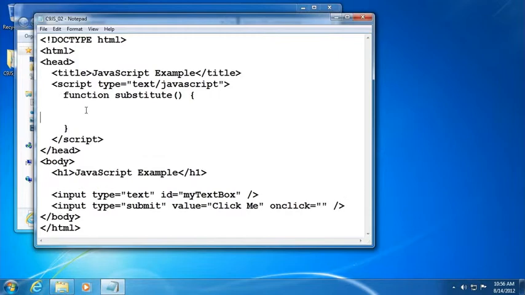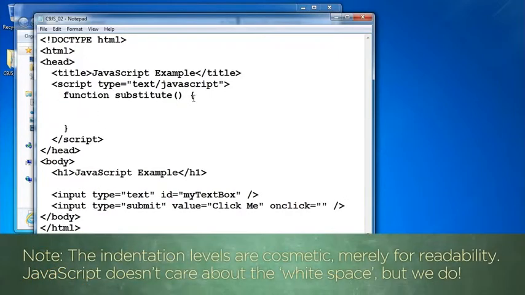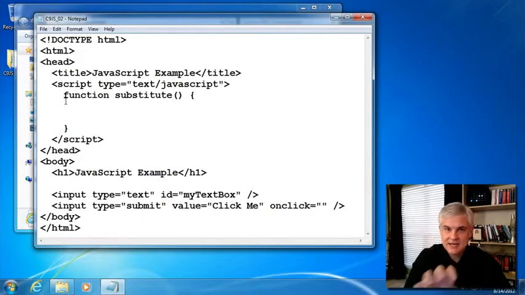In between here, we're going to write the body of our JavaScript function called substitute. Now, you can see here that I'm paying attention to indentation levels. For example, this curly brace is going to line up with the F, and this is more for my readability than it is for Internet Explorer as it parses through and tries to execute this. I just want to be able to read this cleanly, and so I am paying close attention to indentation levels as I'm typing my JavaScript in. I would encourage you to follow the same practice here at first.